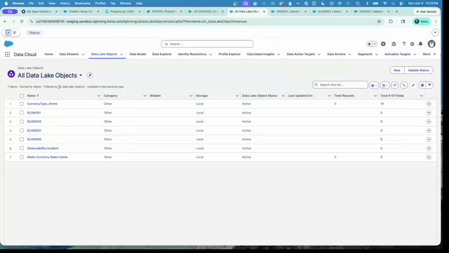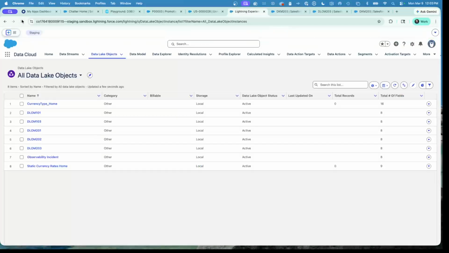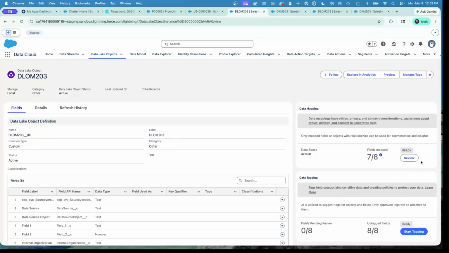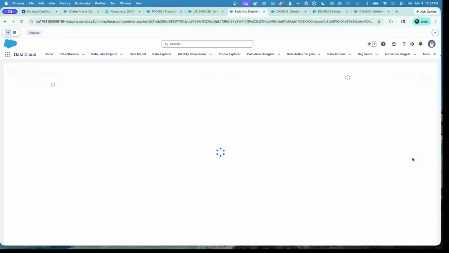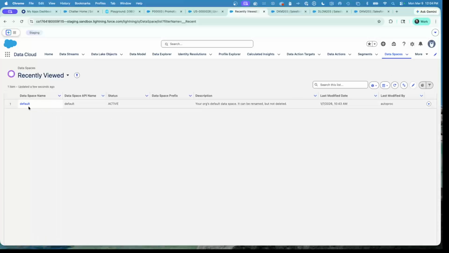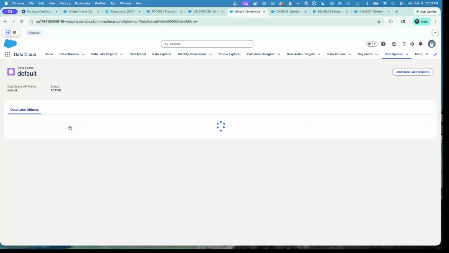So I come back to here, 203 was not there, and I refresh, and 203 is there now. And in fact, if I click into 203, I can now hit review, and I can see the mappings, and then we can go to the data spaces, go to the default in staging.